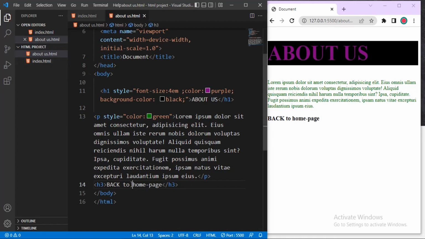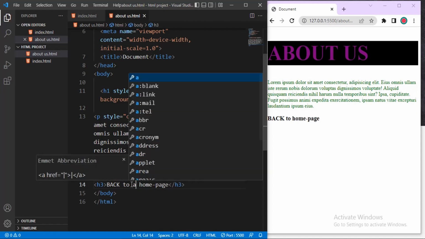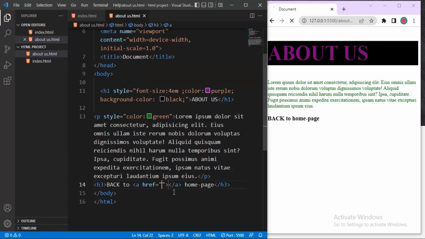So just put the anchor tag, enter, copy this our home page, cut it, not copy, cut it, and paste it in as we did the other side. Control V, paste. It is now a clickable link.